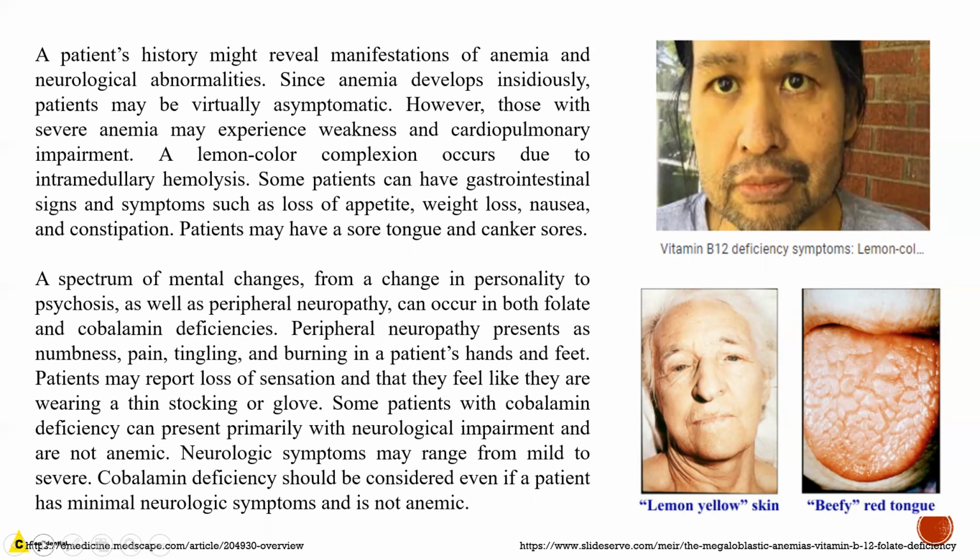Peripheral neuropathy presents as numbness, pain, tingling, and burning in the patient's hands and feet. Patients may report a loss of sensation and feel like they are wearing a thin stocking and glove. Some patients with cobalamin deficiency can present primarily with neurological impairment and are not anemic. Neurological symptoms may range from mild to severe. Cobalamin deficiency should be considered even if the patient has minimal neurological symptoms and is not anemic.